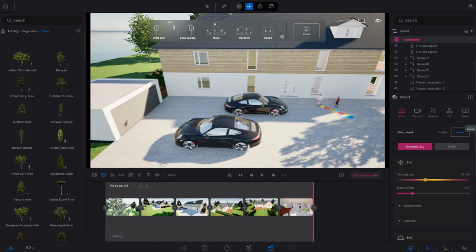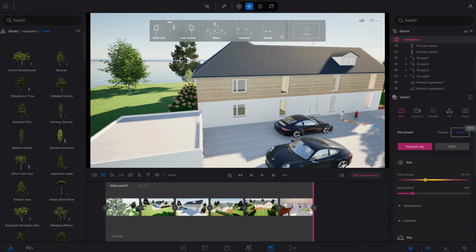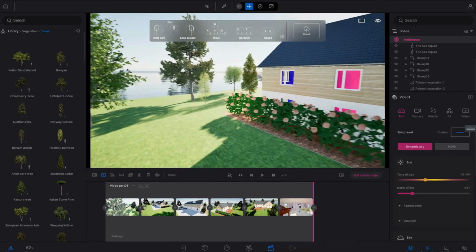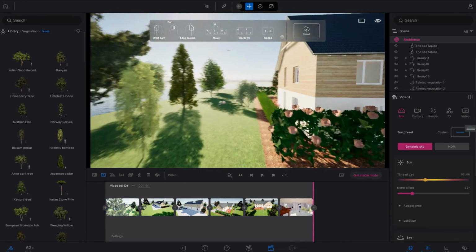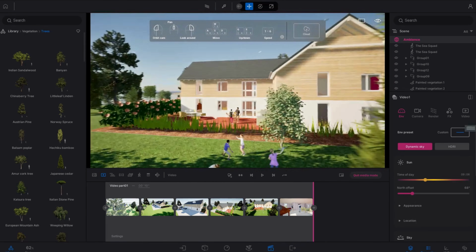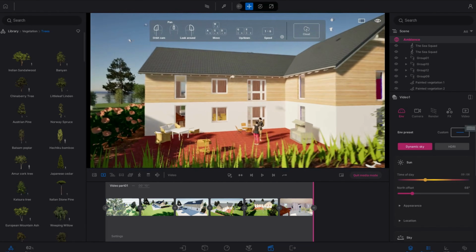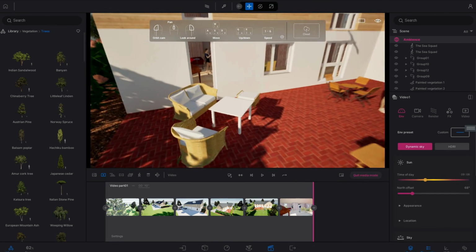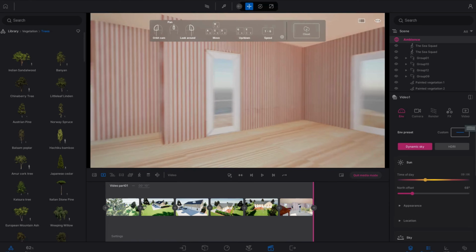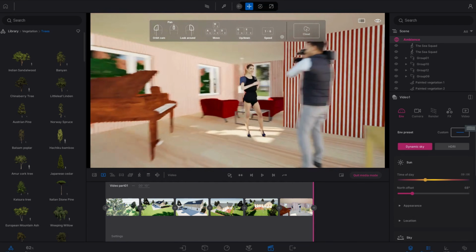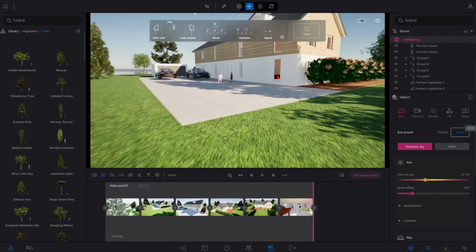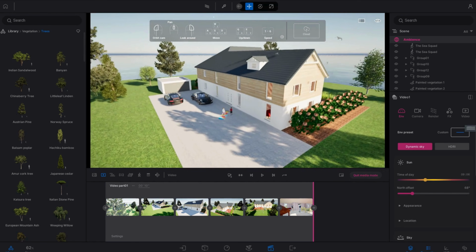And you can add your own textures here. You can add different landscapes. You can adjust the weather. On YouTube, there are a lot of instructions on how to import projects with Twinmotion and then visualize them, how to work completely with them. That's why I don't make any instructions on this. We are not professionals in Twinmotion.